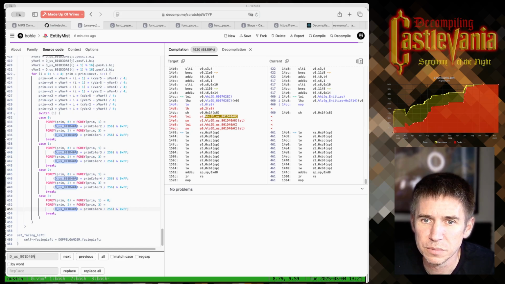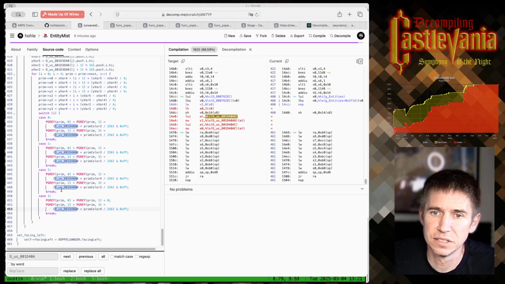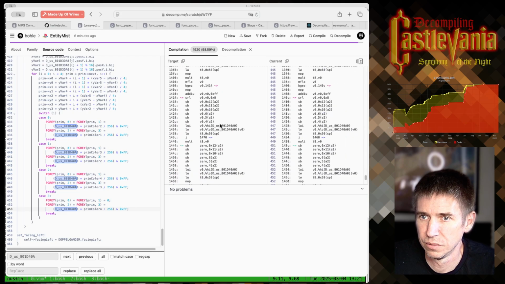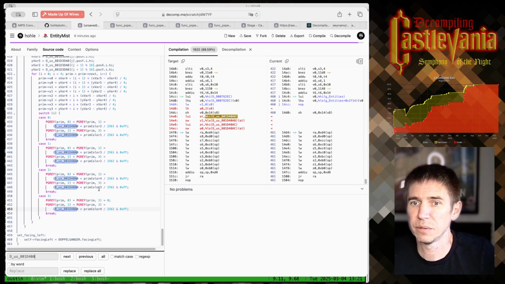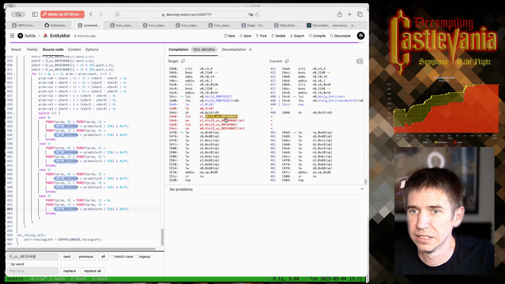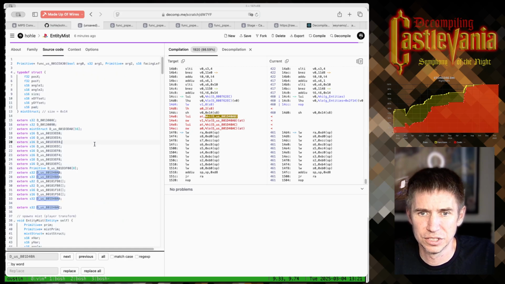So it almost seems like array access on these fields. So we're loading not just A0, but A8 and AC as well. I'm going to try just adding those.